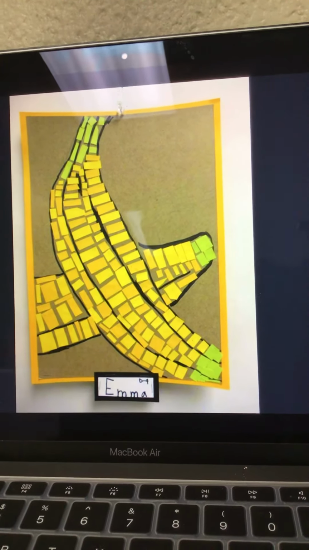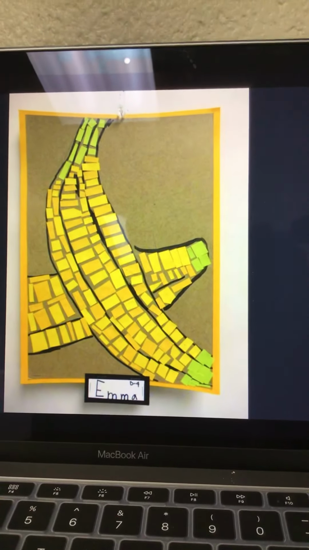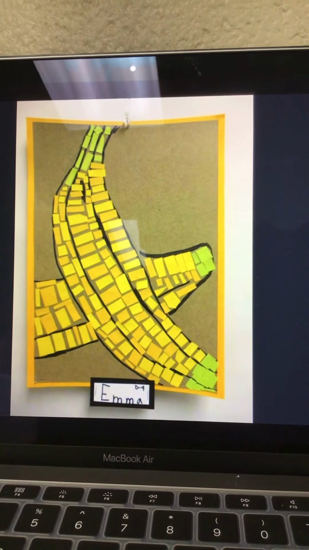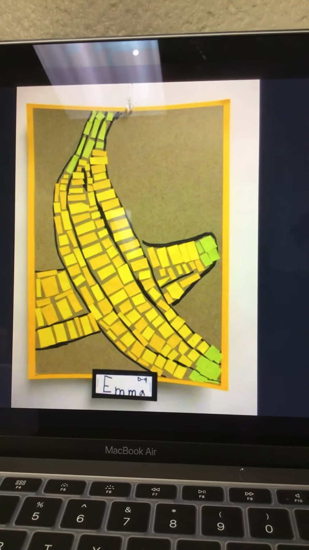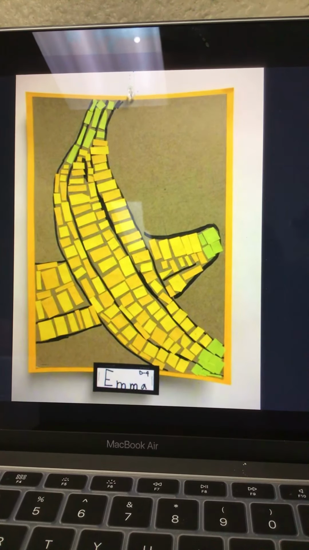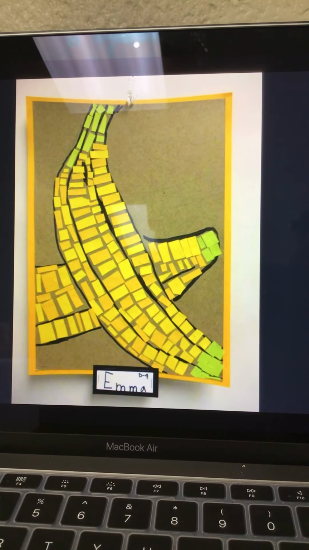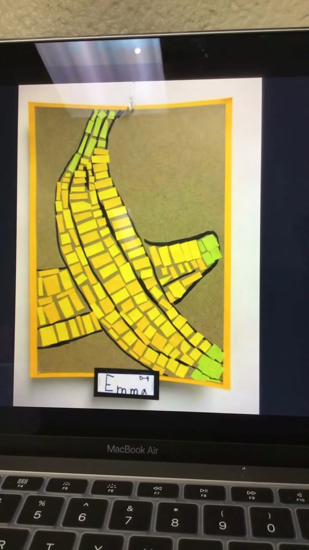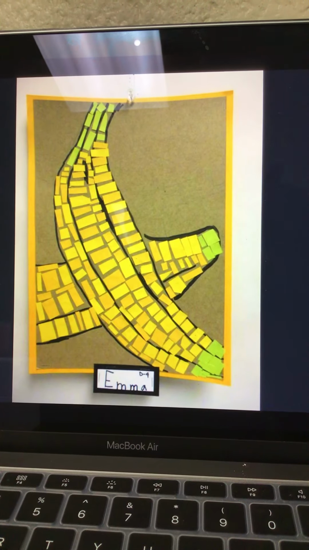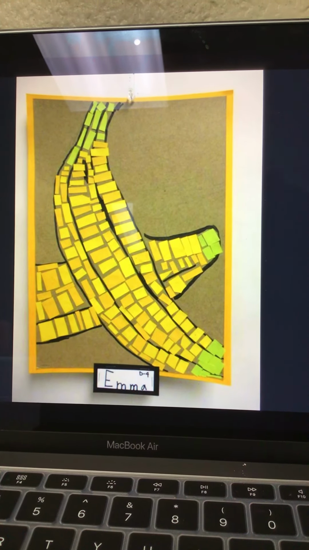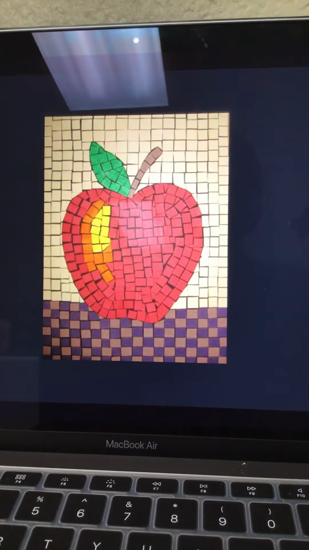Be creative, use what you can find at home, or maybe you're at grandma's house and grandma's got some old scrapbooking paper. Maybe she makes cards, or your aunt does, or whoever you are with. See if they'll let you use their old scraps, the scraps of paper that they're not using, right? Because it doesn't take big pieces of paper to do this. You just need tiny pieces of paper. So if they're a scrapbooker or they make cards and they have corners and extras that they're going to throw away, see if they'll let you use that for your mosaic project, because they would actually be perfect for this.